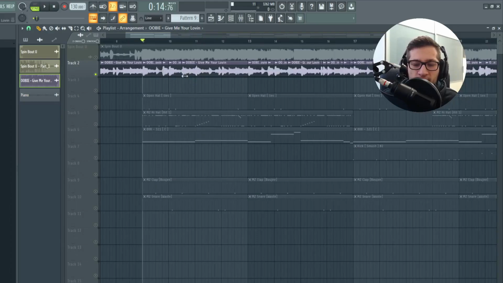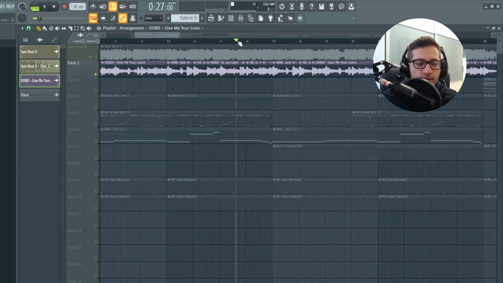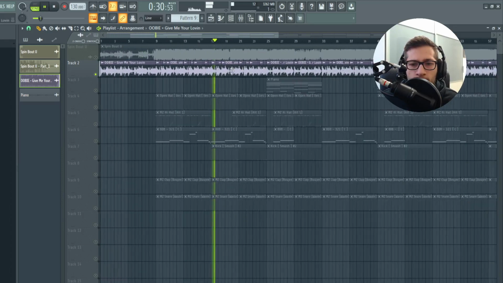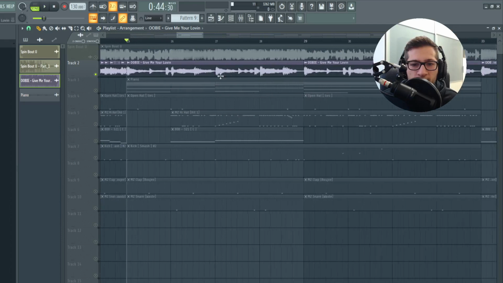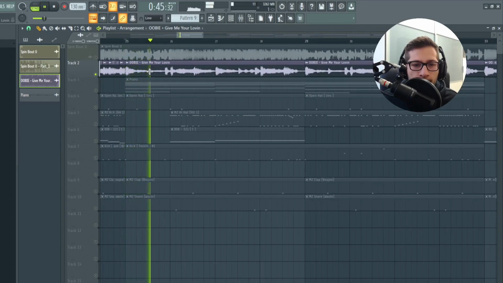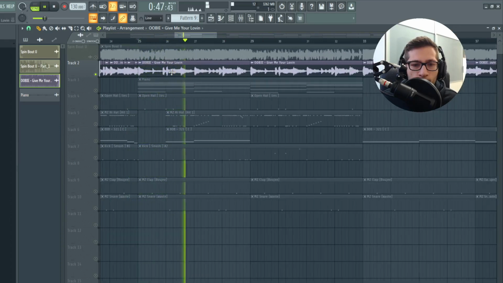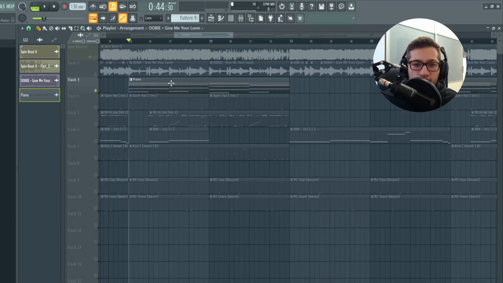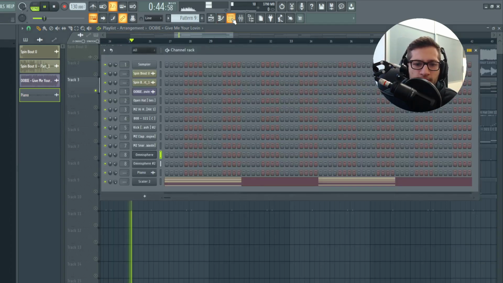Then we have this other part with chops. We have like these simple stutters. Then we have the use of this other part of the sample. In this part we have just the voice and the Rhodes without the lead. They also had some chords in the background for this part.